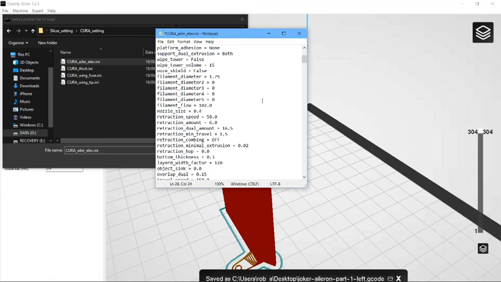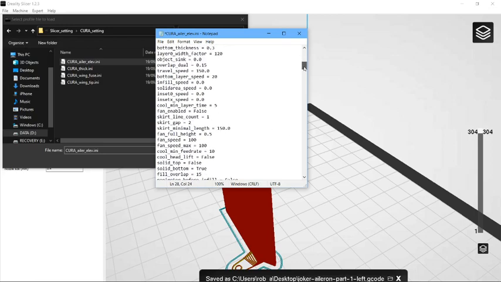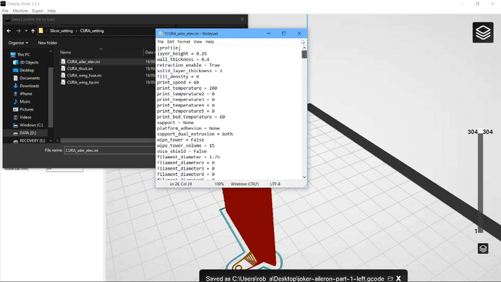And the retraction amount is normally 6.0 on the Ender, as I've just discovered by having a look at the Ender settings that come up, because you set this up in the Creality slicer. So these aren't exactly matched for your printer, so you'll need to have a look at these yourself. What else is in here that might be useful? If you want to use Z hop, you can set that anyway in this, so I won't bother setting any of these. But yeah, this is typically what you would see.